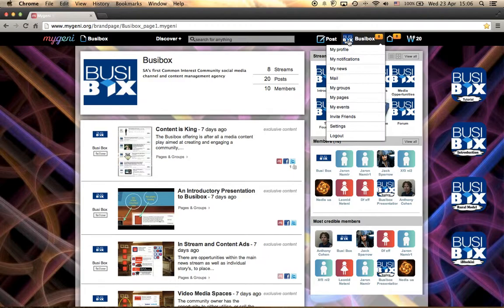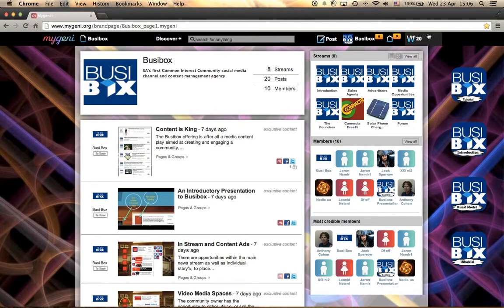Because Busibox is a specialized environment of MyGeni, it does not negate the fact that you as the user can belong to the broader MyGeni community. Now, as a user, you have a number of drop-down feeds here out of your user ID, which allows you to do any number of functions.